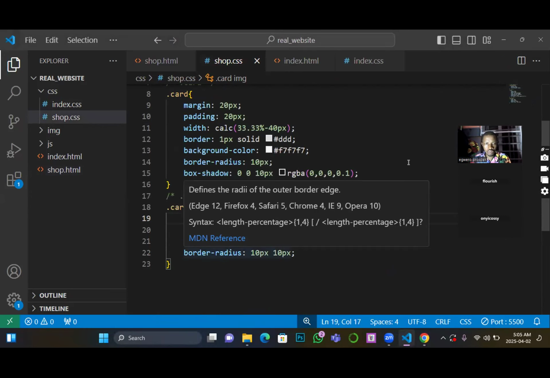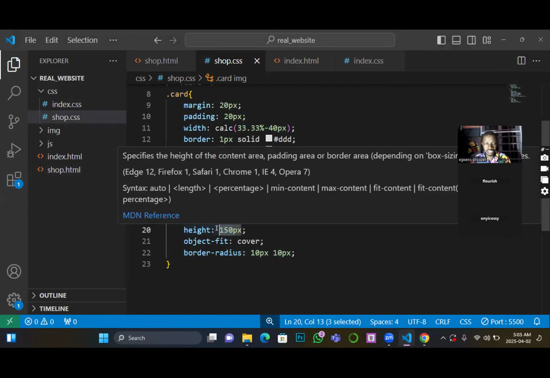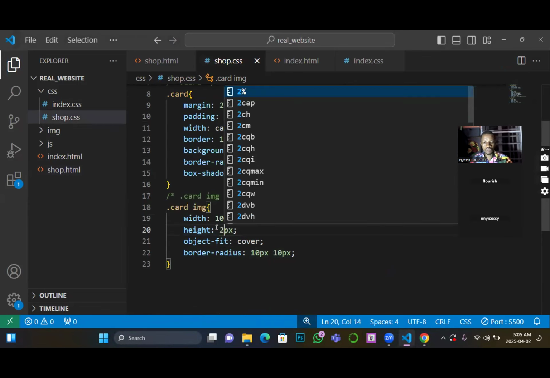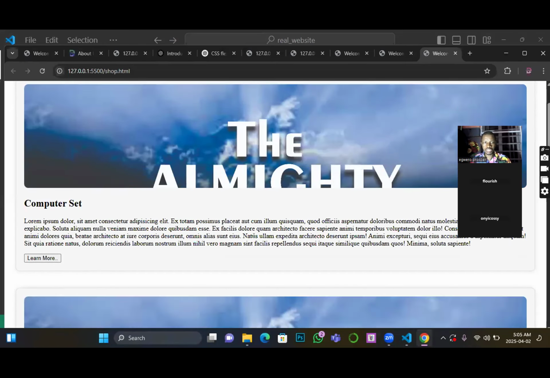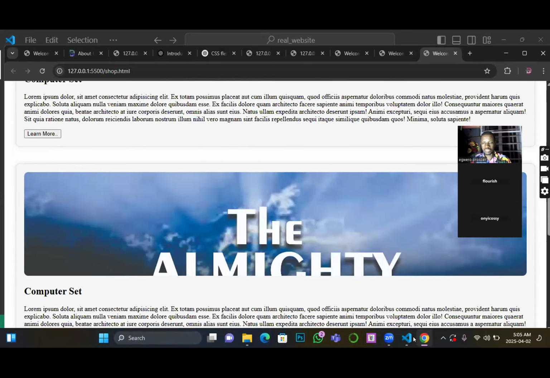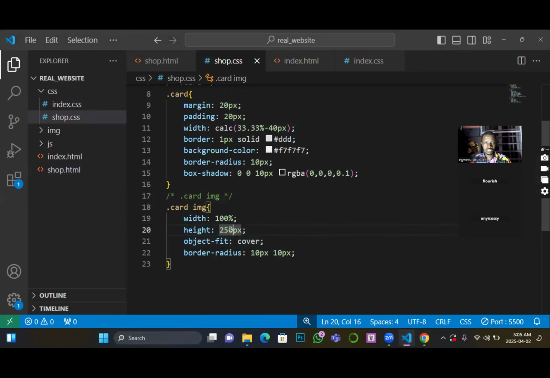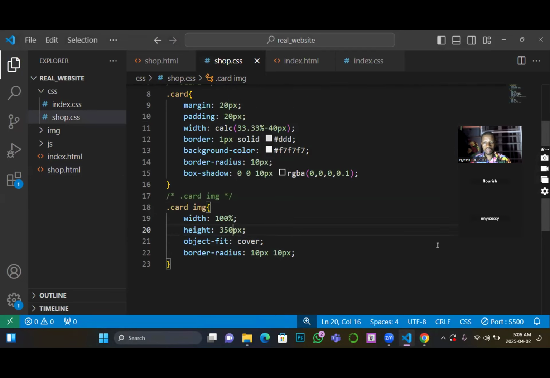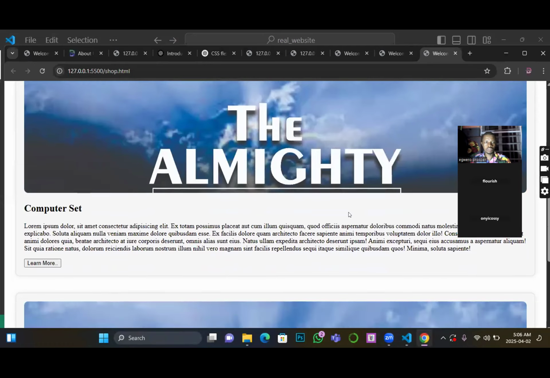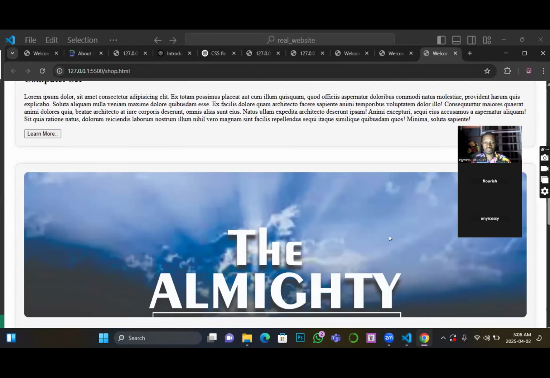So the height of the image, we said just 150. Let's increase it to like 250, just to enable us to see a reasonable part of that picture. You can even increase it, since the width is 100% on laptop. Then why don't we just use, let's say, 350, depending on the part of that image. So the image is supposed to be smaller than this. So let's say we are working with this first.